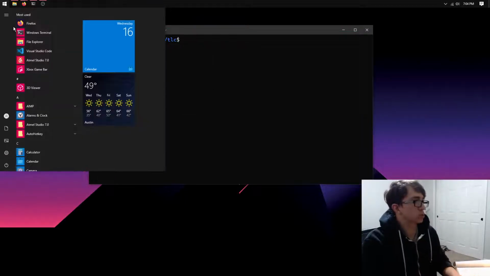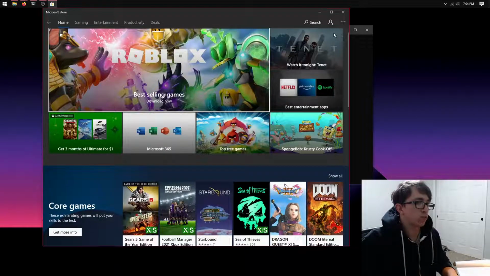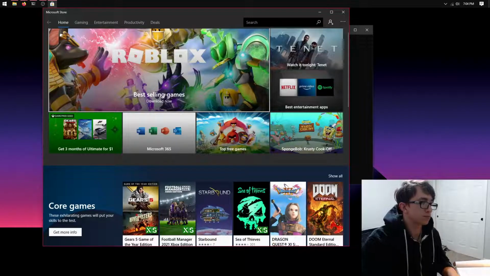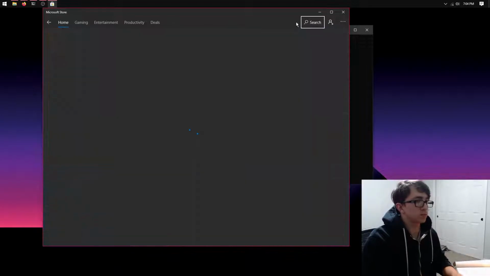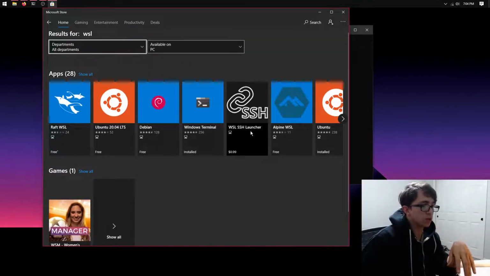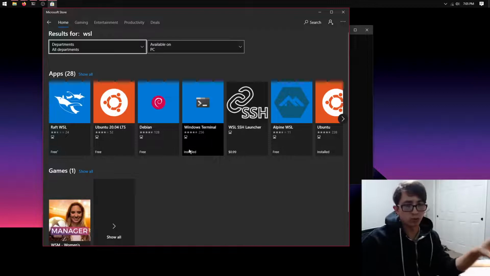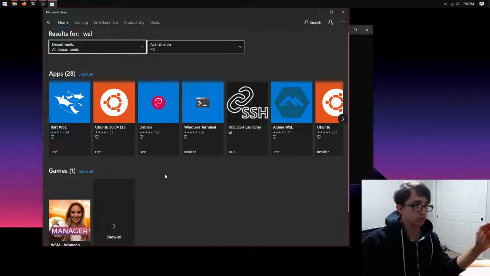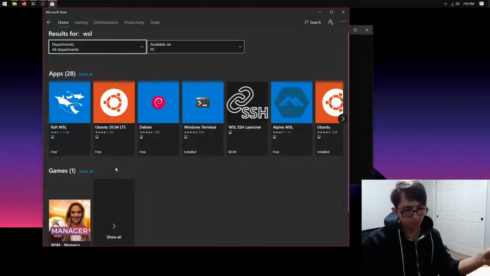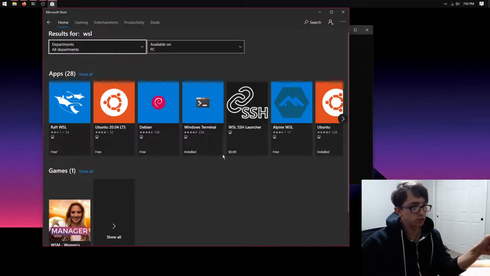So if you go into the Windows Store and you look for WSL, you'll get the distributions here, and you have to pick one. Each one is its own virtualized environment. And these ones that are in the Windows Store are the ones that Windows officially is working on. I don't know if you can load different ones besides the ones in the store into WSL, but I would suggest you just use these.